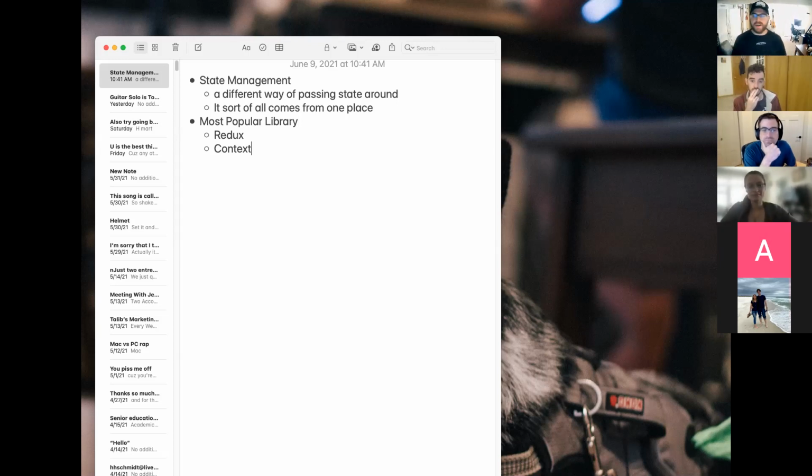Is it better than Redux? It's different. Redux is known for having a little bit more barrier to entry. It takes a lot more boilerplate code to get it started. And it's also not React's native thing anymore. It's a totally separate package. But there are advantages to Redux over Context that I don't know how to understand because I'm not that smart.